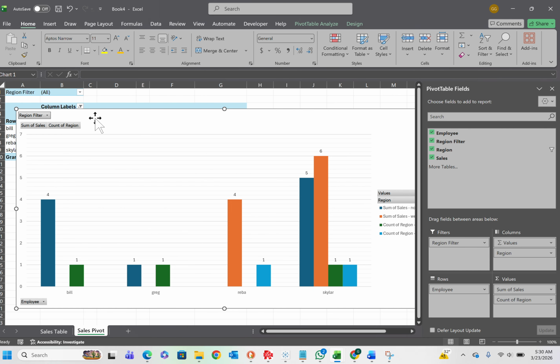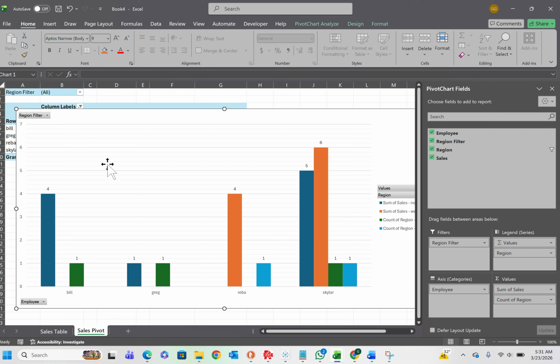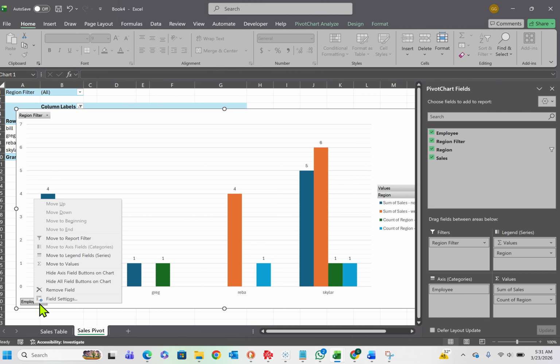It shows up here too. I can get rid of the field buttons: hide field buttons on chart, hide value field buttons. There you go. So I hid the value field buttons, but I kept the others.